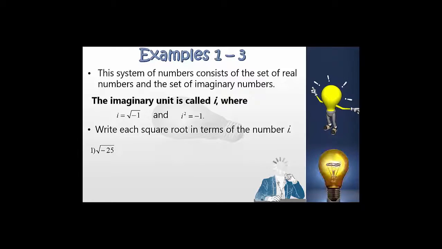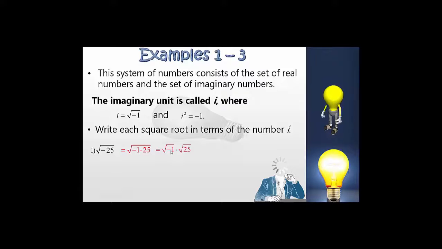So, for example, if we're going to look at a few examples, I'm going to take out negative 1 times 25. And then here I have the negative 1, which is that negative over here. And here I have the nice perfect square of 25, and we know the square root of negative 1 is called i, so that's how I get i times the square root of 25.